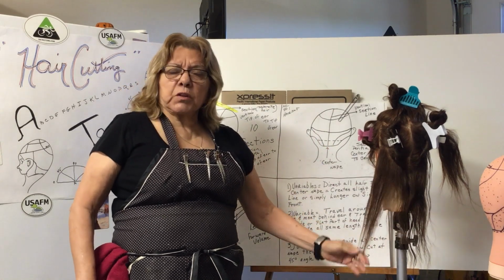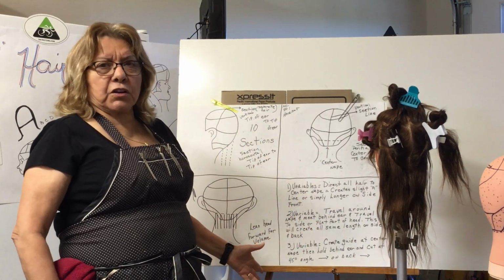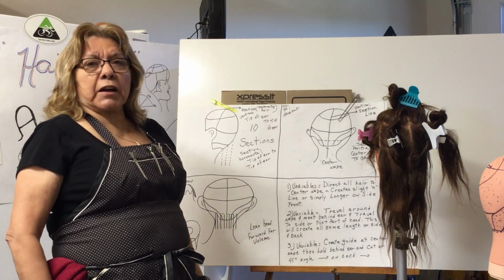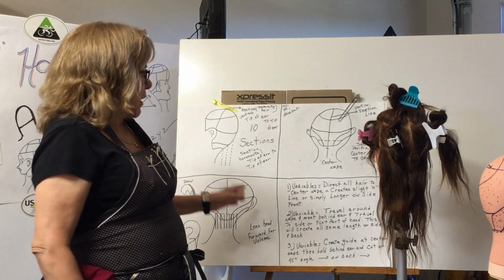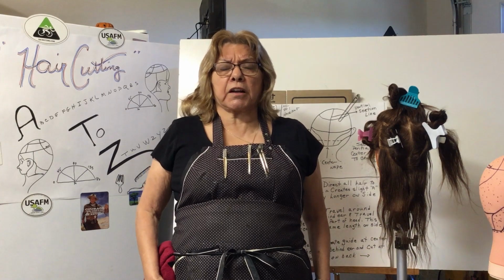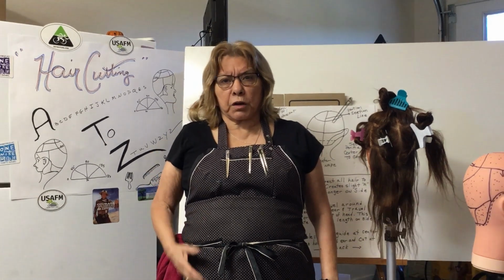As you know, I've been doing hair for 52 years, so I've got a pretty good concept. It's been a while, you know. I've cut about every type of hair that you can cut. Cutting from A to Z, towards the end, yes, we're going to learn clipper cutting. You'll get to do barber work as well.